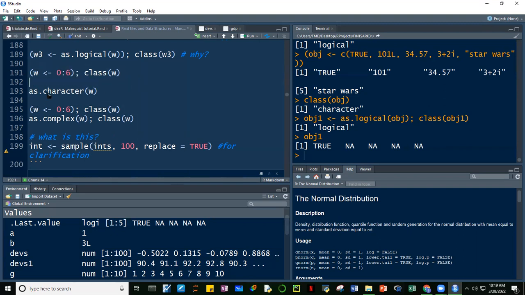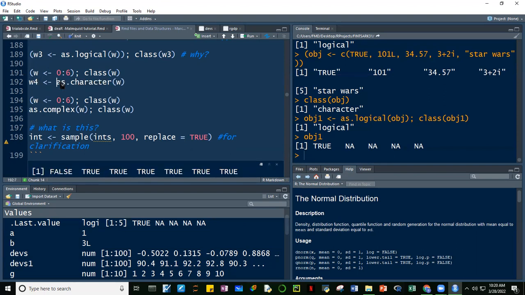Dapat W4 na tayo: W4, alt minus, and then as.character(W), and then class(W4). Dapat ganyan yung pag-run natin. And then let's put here a parenthesis para ma-print siya.